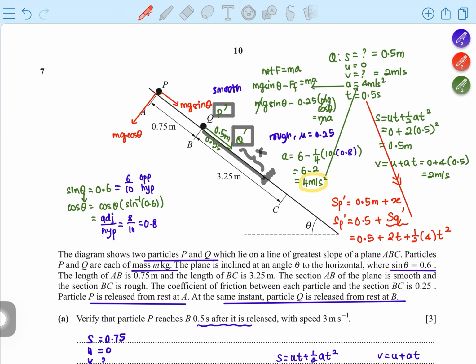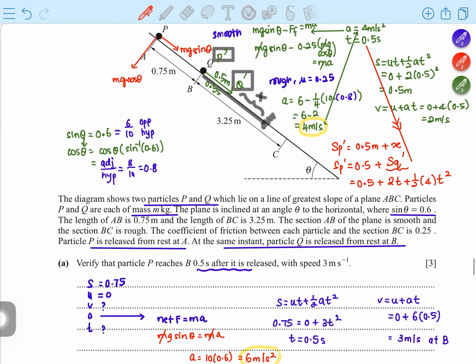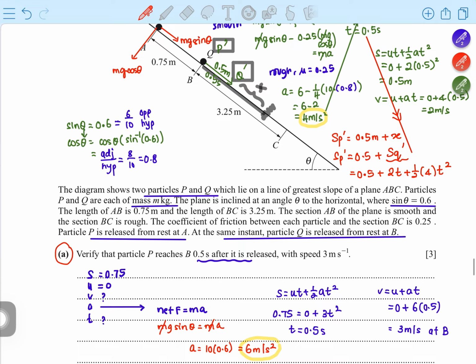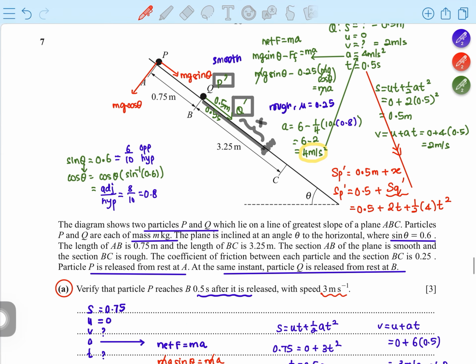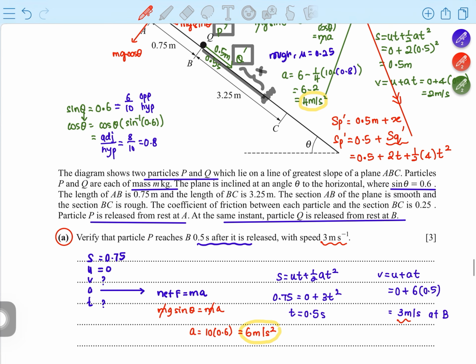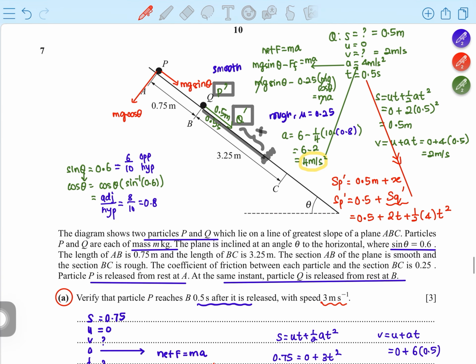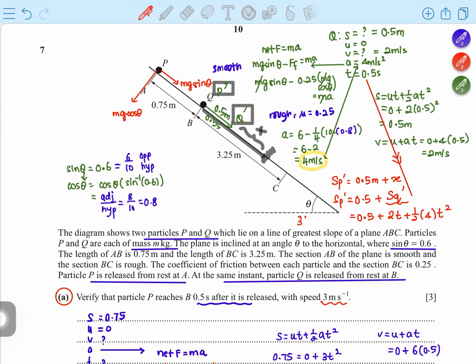Did you get all the information for s P prime just now? You look at this. So part A will actually help you. What is the final speed when it was at B? 3, right? Okay, so let's do it. What was the final speed when it was at B? It's 3. Final speed was 3. So ut is 3t plus half. What will my acceleration be? Can you give a guess? They have the same mass.